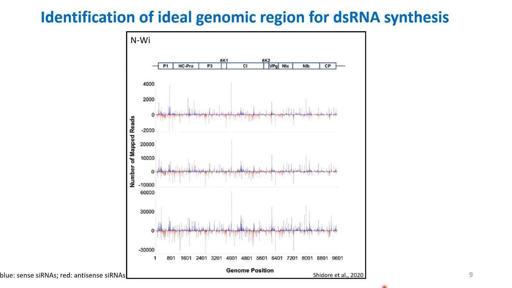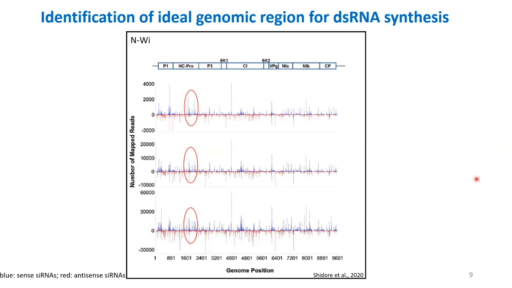This is the result of mapping my siRNAs against the genome of PVY. You can see three graphs here because three independent plants were infected with PVY, and RNA was isolated and subjected to sequencing. Blue siRNAs are derived from the sense strand and red siRNAs from the anti-sense strand, as siRNA is a duplex. From this study I found that there is one region from the PVY genome — the HCpro region — where a large number of siRNAs were generated. Probably this region was heavily targeted during natural infection by RNAi, and using this region as a template for dsRNA synthesis might be quite efficacious in providing antiviral control.